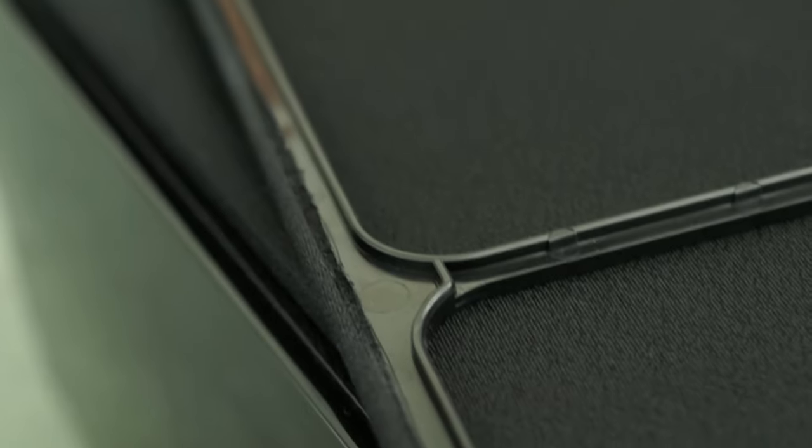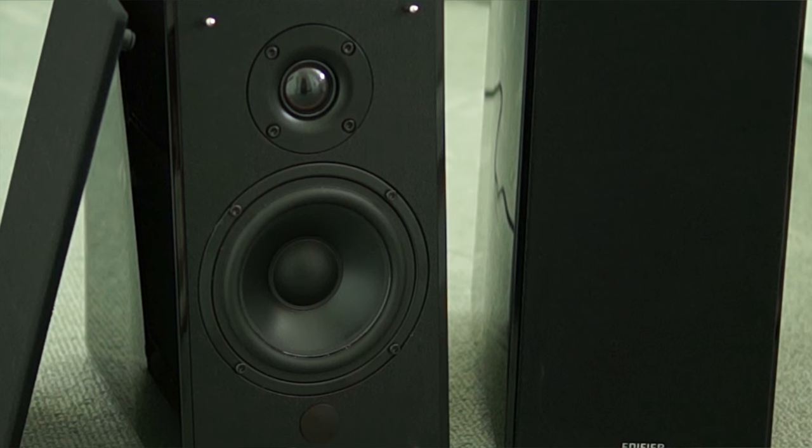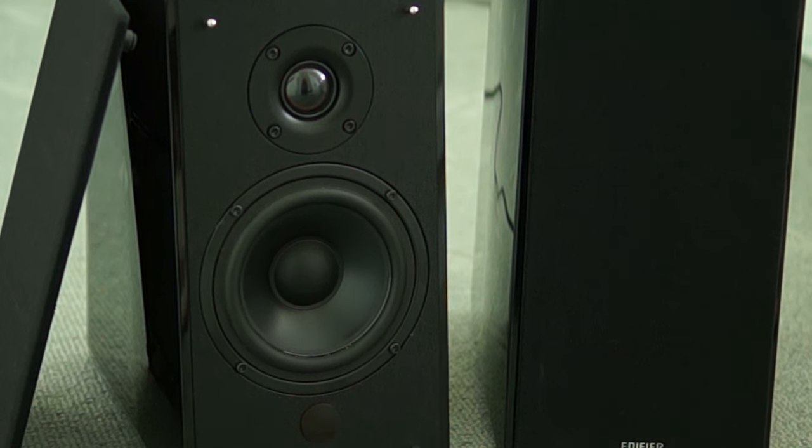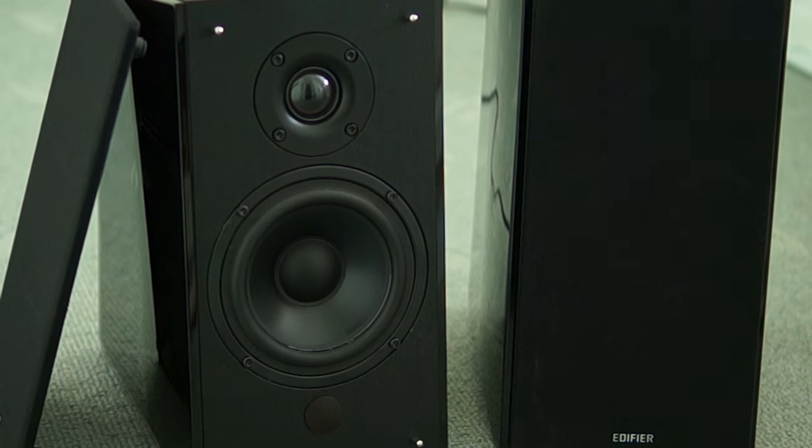I like the design. The sound output is very good, both in the bass, mids and treble. It's not overdone in any area, but it has a nice rich bass and quite perky treble. It's not too bright or hard or aggressive either. It's about middle of the road in that regard.